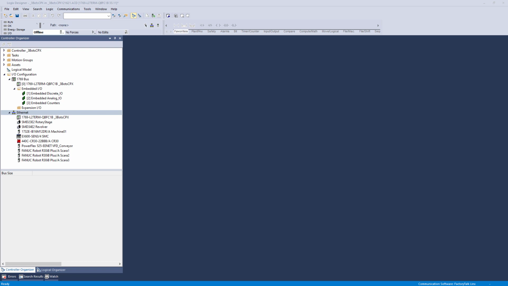Then you have to add each of the three robots. That's a little bit more involved. I would say that adding the robots, simply because access to the appropriate information and procedures from FANUC is much more difficult to come by than, say, the AMCI. So the FANUC would have been the most difficult, then actually I might put the EX600 as the second most difficult, then the AMCI SMD E2s. And then, of course, the Rockwell 1732, that's native, so that plugs in pretty simply, as well as the drive and the 440C programmable safety relay.